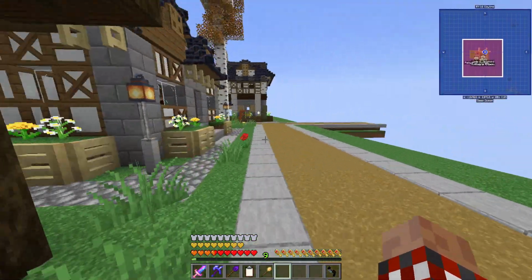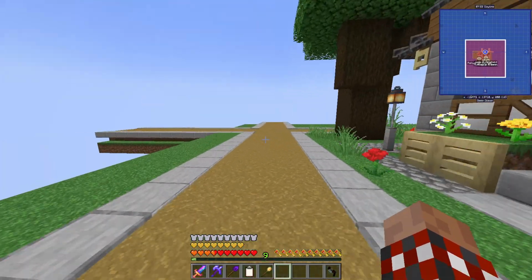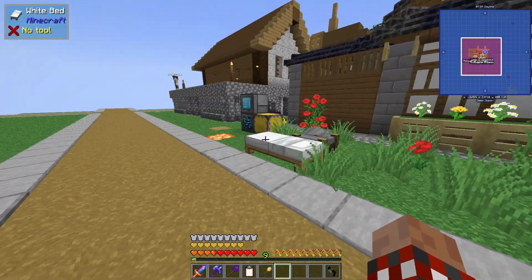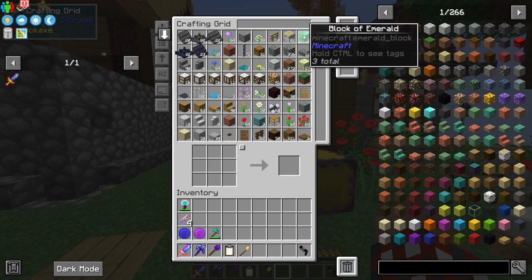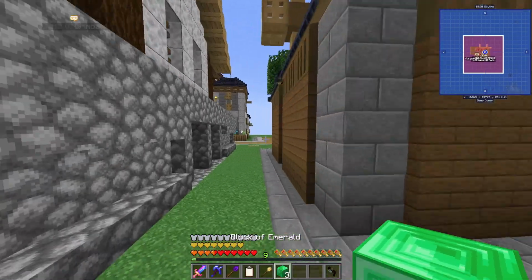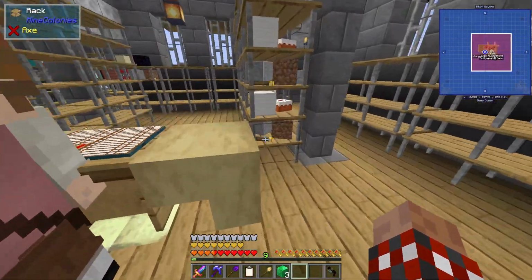Since he's not going to grab them, I'm going to grab these emerald blocks. He already grabbed them. I didn't even notice. I was too busy over here bad mouthing him, and there they are. Grab these emerald blocks and come back over here because I want to upgrade the storage even more.